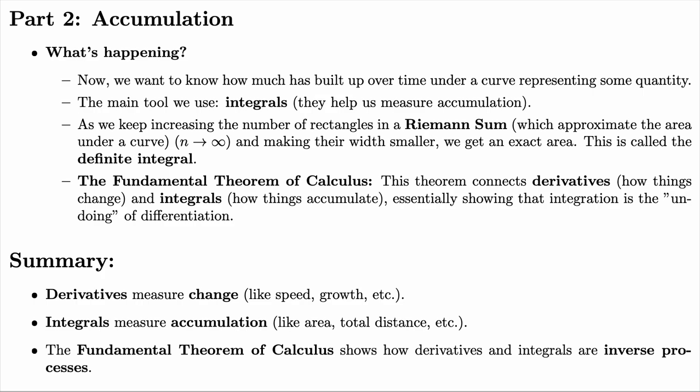Again, we're going back to much earlier math formulas, right? Because we learn how to find the area of a rectangle usually in geometry, which is just length times width. However, we can tie in calculus and make this approximation of the area under the curve more accurate by increasing the number of rectangles. As the number of rectangles approaches infinity, the sum becomes an exact value, and that's what we call the definite integral. This leads us to the fundamental theorem of calculus, or FTC, which connects those two parts.